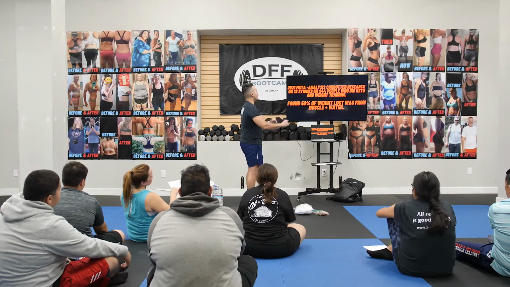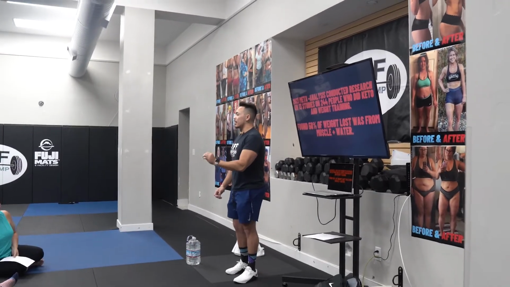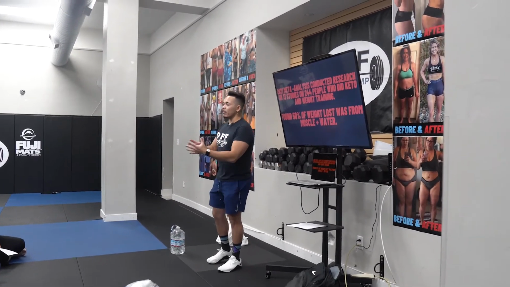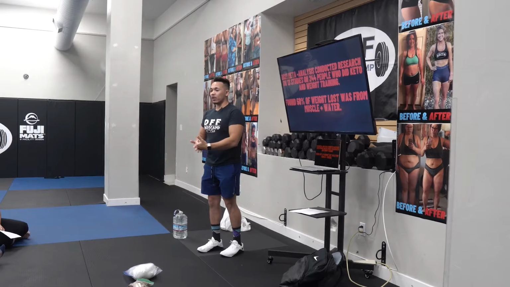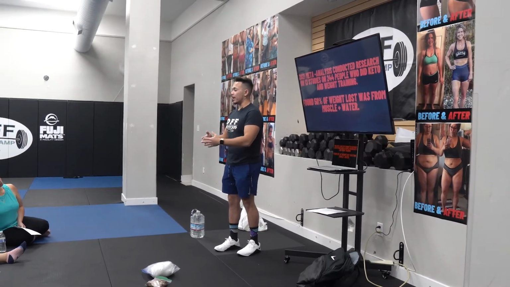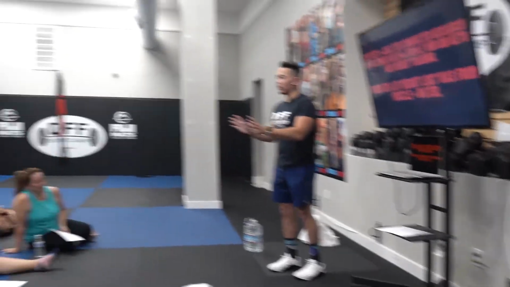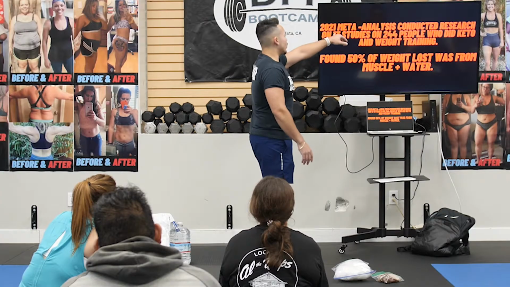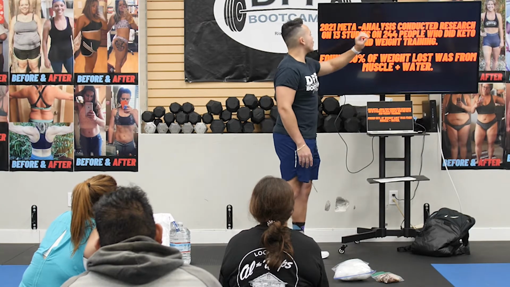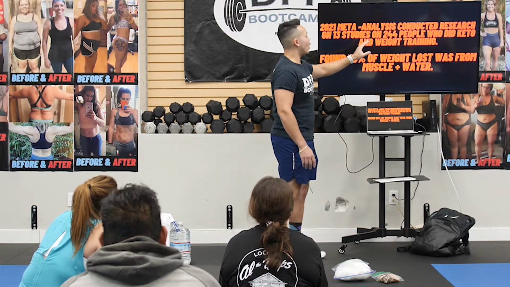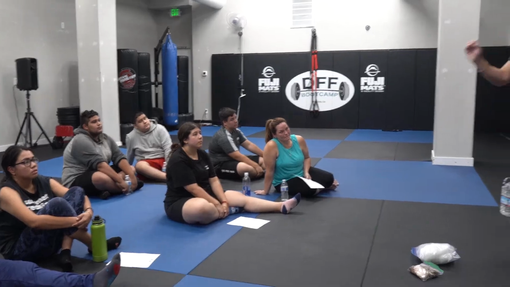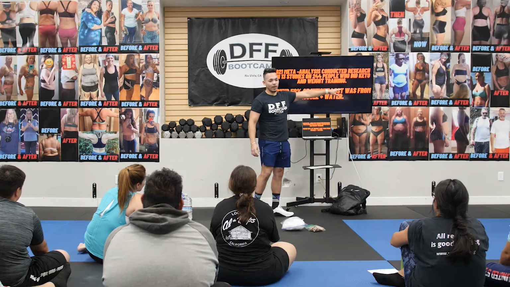This is a very important one. In 2021, this is a meta-analysis study that came out in February. And basically a meta-analysis is the gold standard when it comes to research studies by people way smarter than me, doctors, PhDs, okay, Harvard, Stanford, those places. The 2021 meta-analysis conducted research on 13 studies on 244 people who did keto, and here's the very interesting part. And they did weight training.